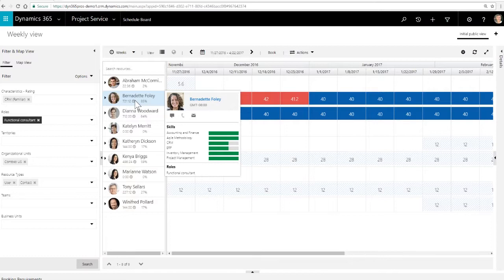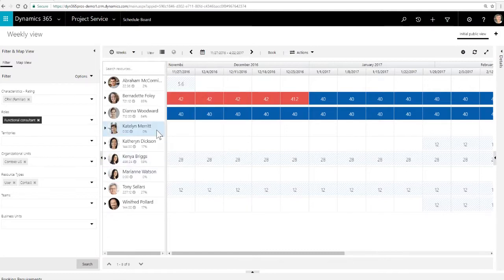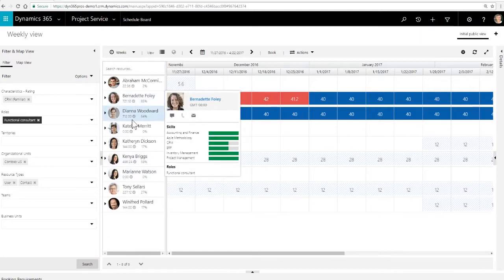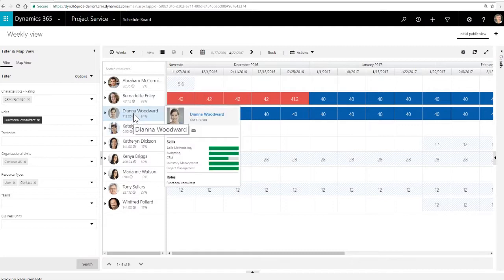So if we look at trying to schedule folks for projects, we can do a couple of things here in terms of resources. We may be a large organization. We may have 150 consultants. As a schedule person or as a project manager, I may not know every person intimately. I may not know their skill set intimately. But for instance, if I hover over Bernadette here, I get a list of the skills that she has in the system. And generally what we recommend is you set this up so that the resource themselves identifies the skills that they have competency in, and then you work with them to set what their proficiency level is, right?